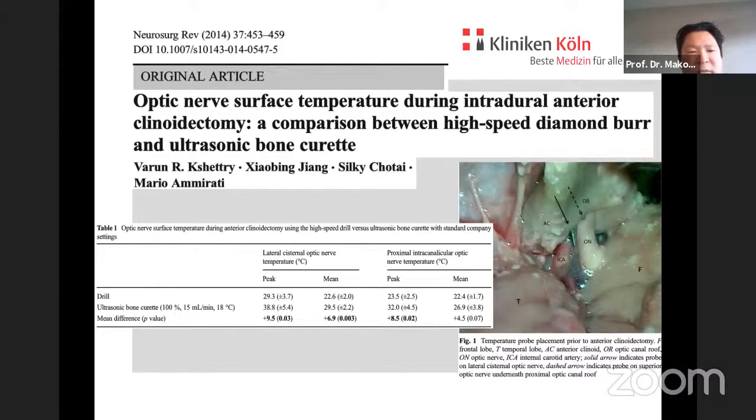Just another publication from the group of Mario Amirati, where they compared the surface temperature during an intradural anterior clinoidectomy, which means drilling away the anterior clinoid at the skull base, and they compared the temperature between high-speed diamond burr and ultrasonic bone curette, which can also be used for bone ablation. They measured it with the temperature probe just at the optic nerve and also at the ACP.